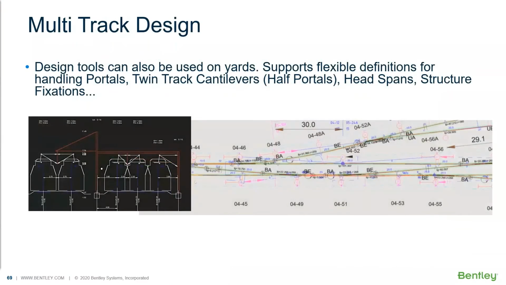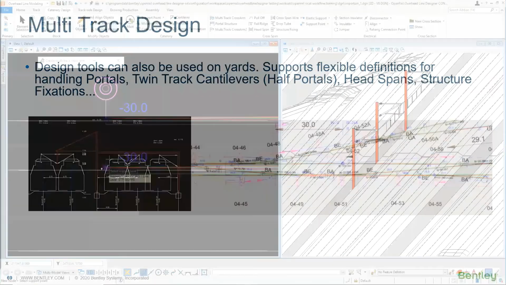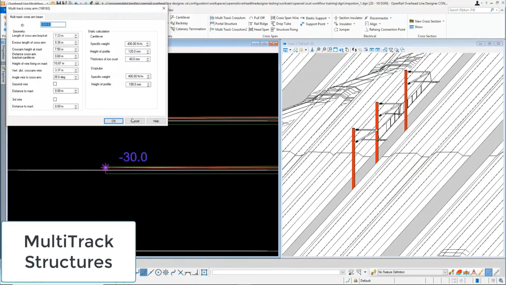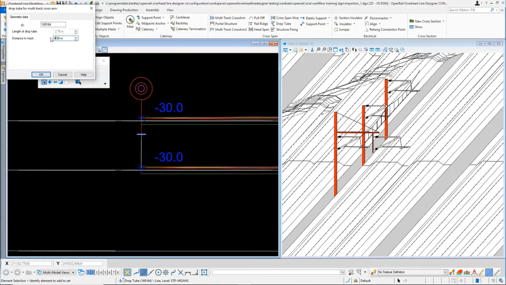Another feature of overhead line designer is that you can do your multi-track design at the same time. You don't have to do all the separate track alignments with the 3D modeling separately. You can see in this demo how we do the modeling concurrently.